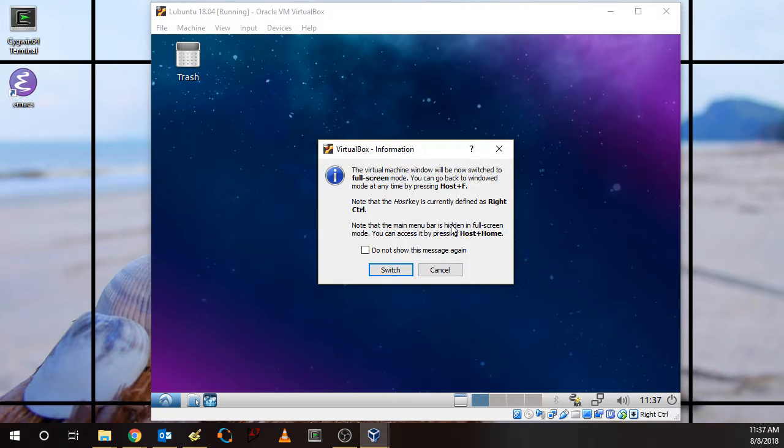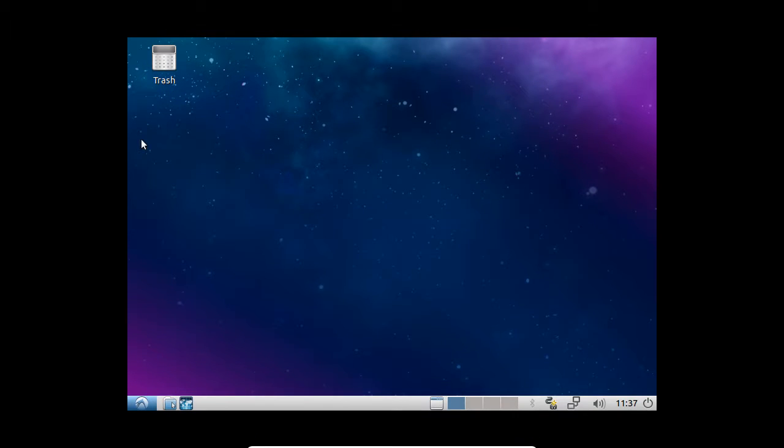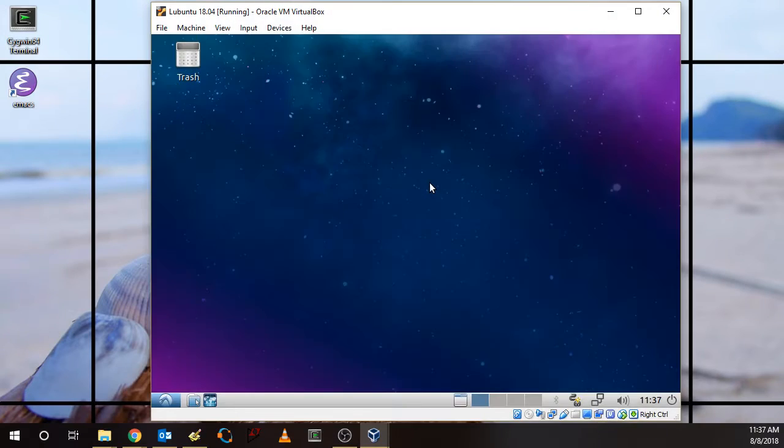I have to remember when I want to switch back to use the right control key again and hit F. But in full screen mode, it gets the full background, but my Linux background window didn't resize. So it's my Linux background surrounded by a black border, so I'll hit the host key and F again.